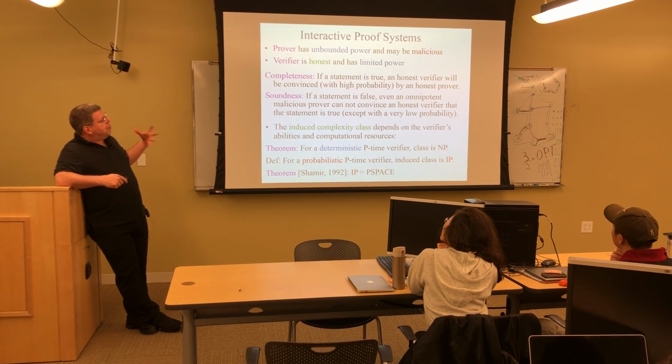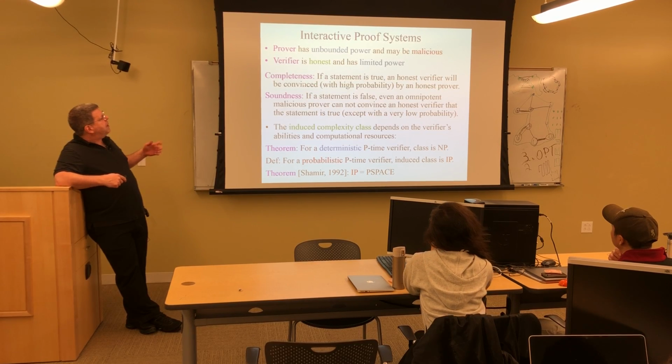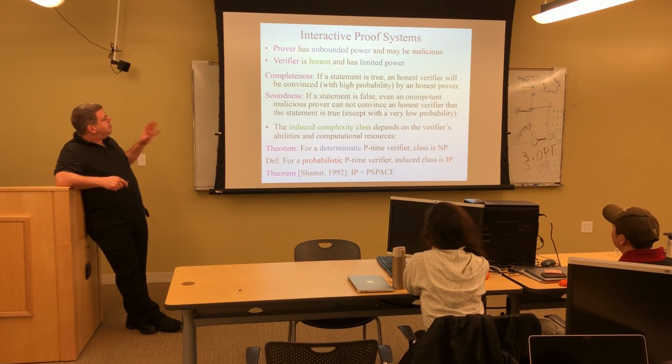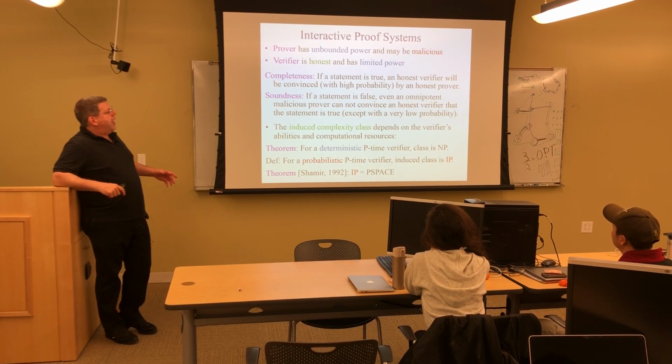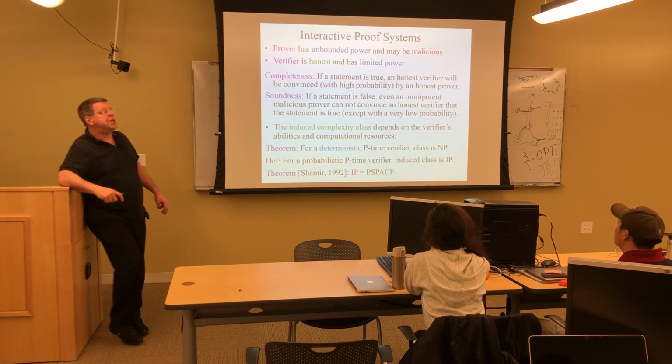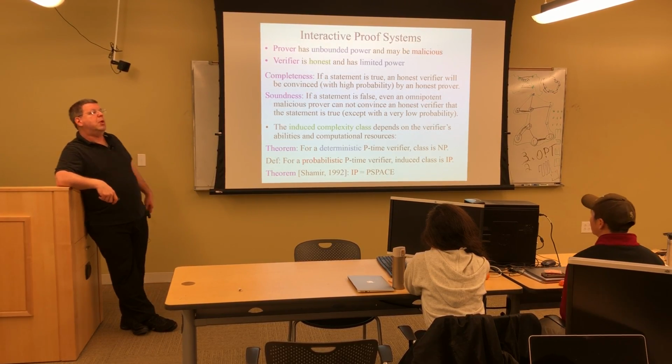If the statement is true, what you're trying to prove, an honest verifier will be convinced with very high probability. Okay? And if a statement is false, even an omnipotent, malicious prover cannot convince an honest verifier that the statement is true. So it's complete and it's sound. With very high probability, this will succeed in its goal of convincing a verifier that you actually are in possession of this piece of information that only you can be in possession of, thereby proving your identity or intent.